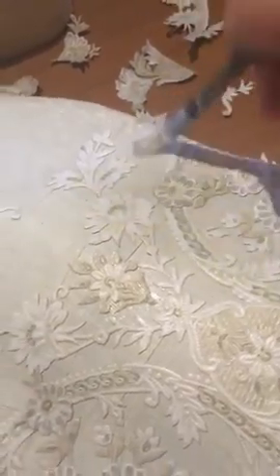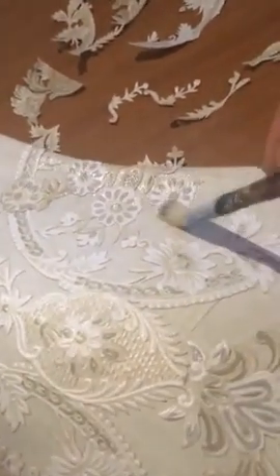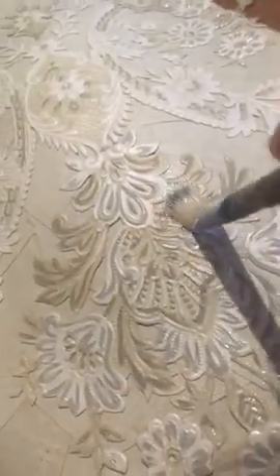Once the brush is more dried off, you can just do that, then go back and gently dab it back down until it sticks. When you're doing this kind of work with a really thick paper like this, you want to be keeping an eye on it. You can see here it's kind of lifted up — air got underneath — so you want to keep applying some more pressure and getting that air out.